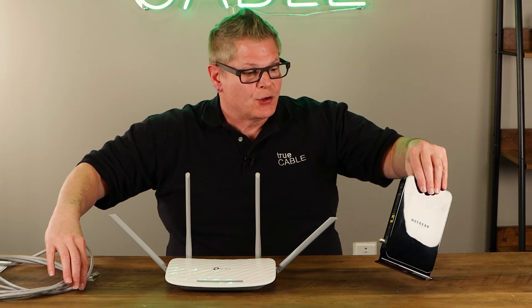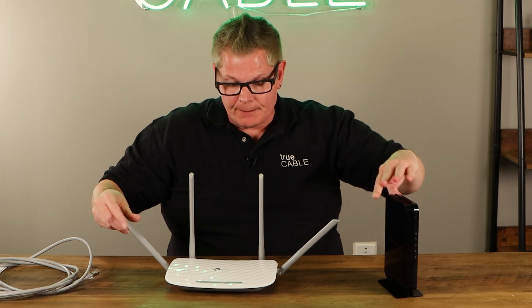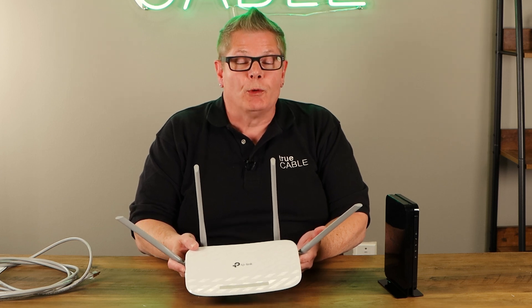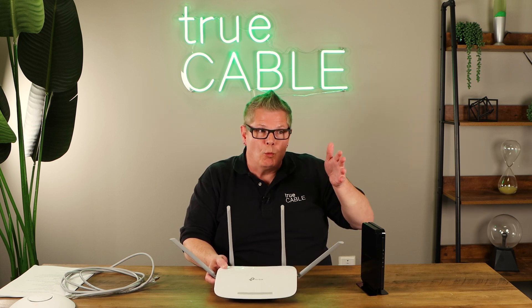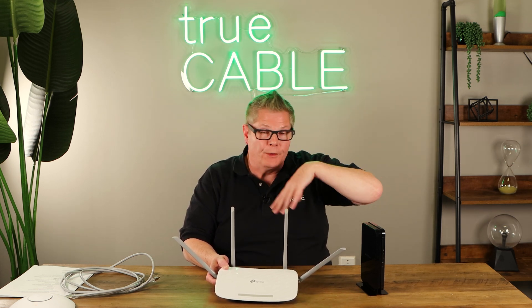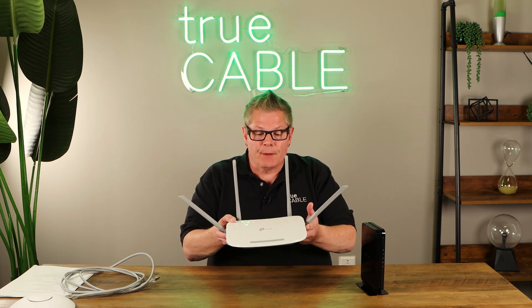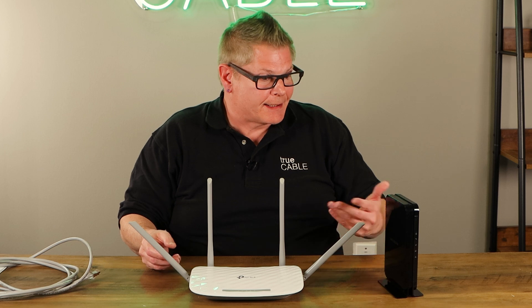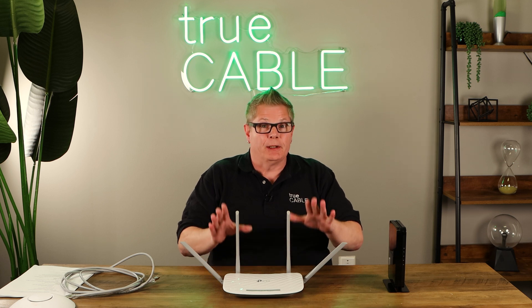Then you're going to purchase a separate unit called a Wi-Fi router. So instead of one device doing everything, the cable modem is only being the cable modem — it's not transmitting a signal through the air. It's going to connect to your Wi-Fi router with an Ethernet cable, and this gives you flexibility. This Wi-Fi router can now be placed in a more central spot of your home, because when it comes to Wi-Fi, placement is everything. You can't just put a Wi-Fi router in the furthest corner of your house and expect it to work well everywhere. Having a separate Wi-Fi router gives you the opportunity to place it as centrally as possible.